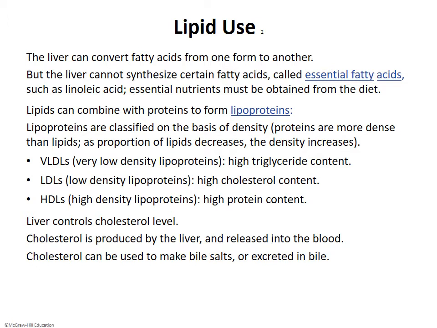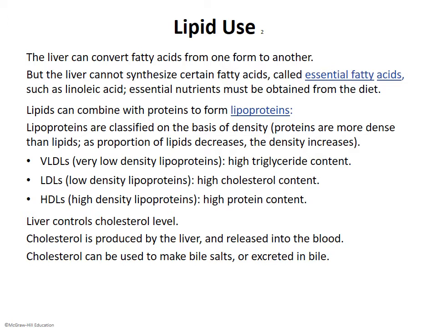Now, the liver can convert fatty acids one from another. There are a bunch of fatty acids that are present. The ones that our body cannot make are referred to as essential fatty acids. This one lists linoleic acid, which again has to be obtained from the diet. I cannot make it. Now, this next part is pretty interesting, at least to me. If you've ever had a blood test done, you might have heard things about your cholesterol levels, and they'll tell you the LDL versus HDL, and LDL are your bad cholesterol, and the HDL are your good cholesterol, and you can remember that HDL means happy, but it's so much more to it than that.